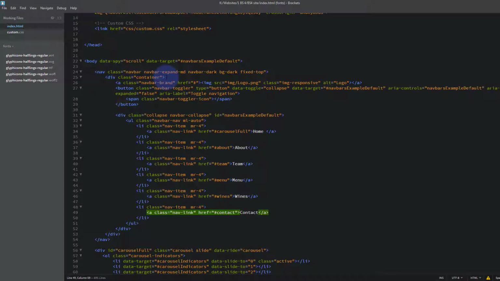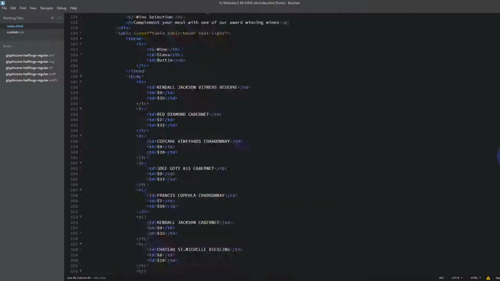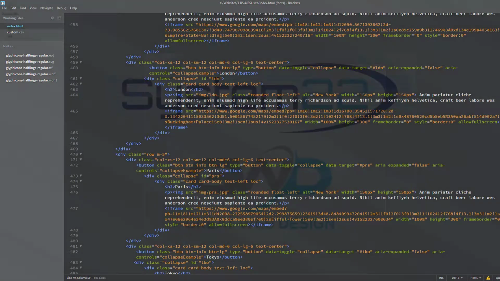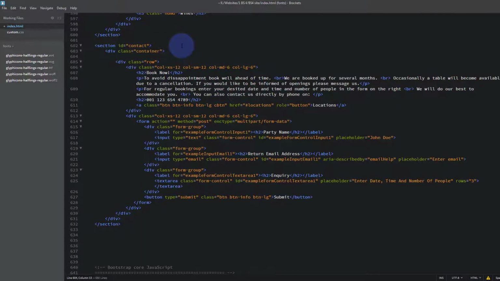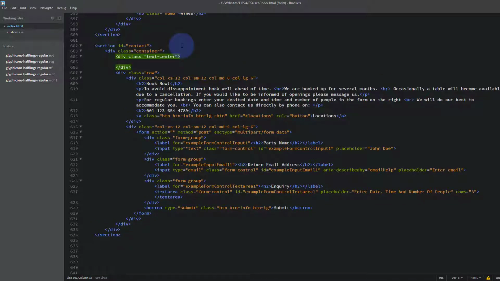So here we are. Here's our container. I'm up at the top. Let's go down to where we were working with our contact section. Here we go. Here's our container. Here's our row. So above our row, I'll do another div. I'm going to give it the class of text center because I want the text inside to be centered. So text center, and inside there we'll use our trusty H2 tags that we've been using again, and something like contact us today. Contact us today for bookings. I think contact us today will do fine.